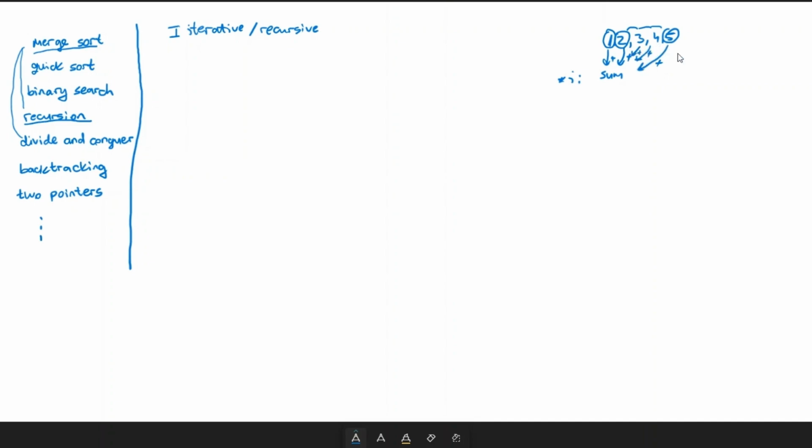Here we have 5 iterations, and that's an example of the iterative approach. That's the most intuitive way of doing this.